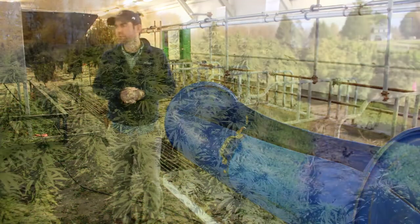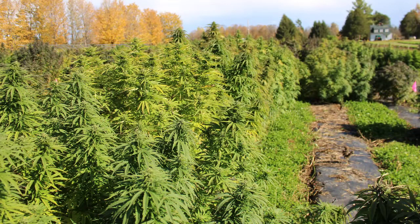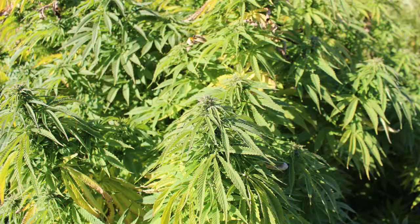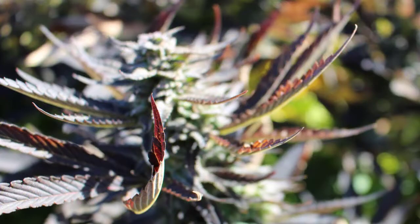Well, in the case of hemp plants, you have different concentrations of THC and other cannabinoids in different parts of the plant. MDARD is coming out and sampling the area that they would expect to have the highest concentration to look at, the greatest potential for exceeding that THC threshold, and that's in the buds at the very top of the plant.